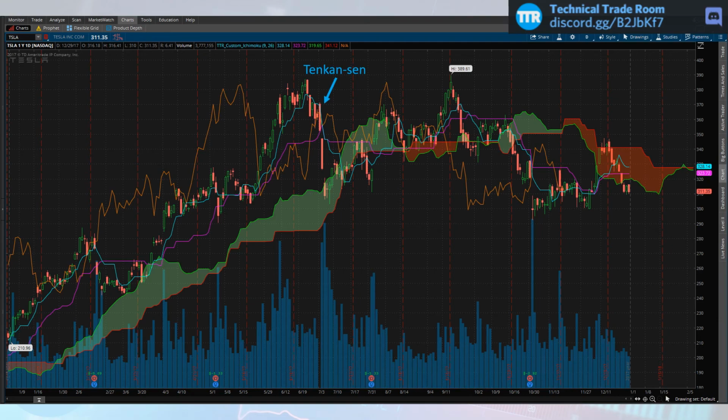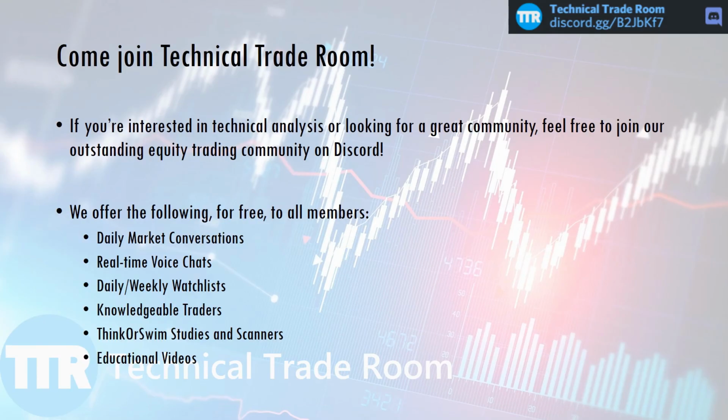We've got the Tenkan Sen, which is the middle point of the highs and the low of a 9-period time frame. The Kijun Sen, which is the middle point of the highs and lows of a 26-period time frame. The Senko Span A, which is the middle point of the Tenkan and the Kijun Sen. The Senko Span B, which is the middle point of the highs and lows of a 52-period time frame. And we also now know that both the Senko spans are plotted 26 periods into the future and come together to create the Kumo, which we use for trend spotting and support and resistance finding. Finally, we've got the Chiku, which plots the price 26 periods into the past and is used as a final arbiter for trades.